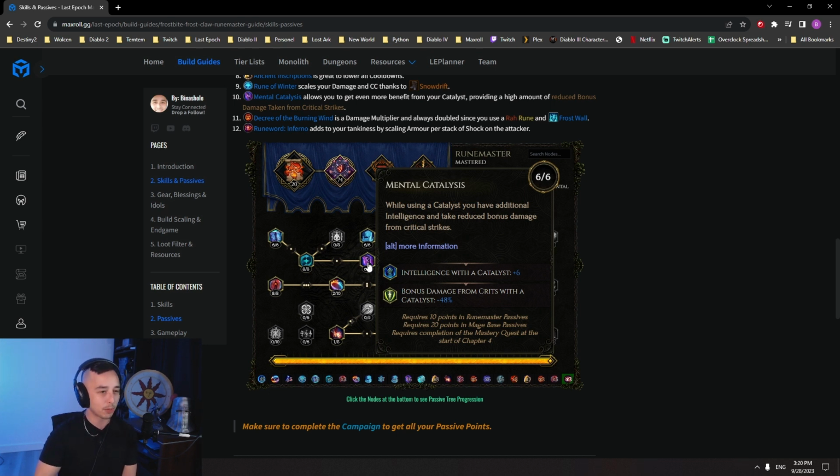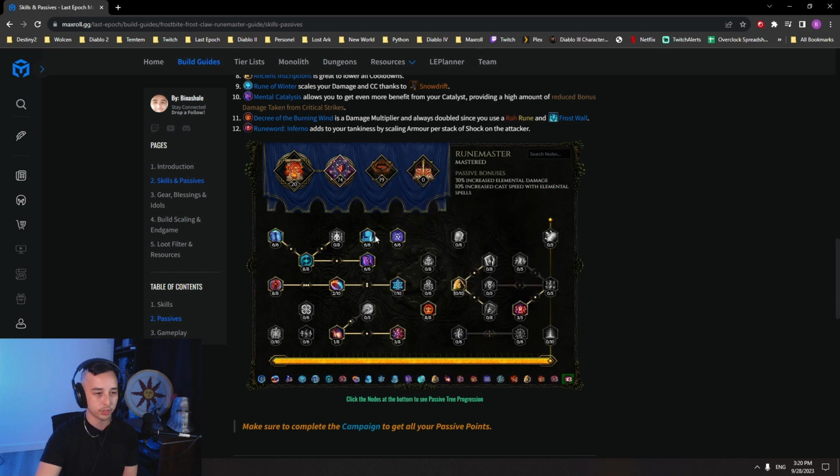So you get 48% from the passive tree, which you only need to get close to 100%. You need to get close to cap as much as possible to reduce the damage you take from crits. And it's much better than critical strike avoidance because every single percentage that you get in here, you get the full value out of them without having to cap. So yeah, this makes it very easy to cap your crit avoidance.